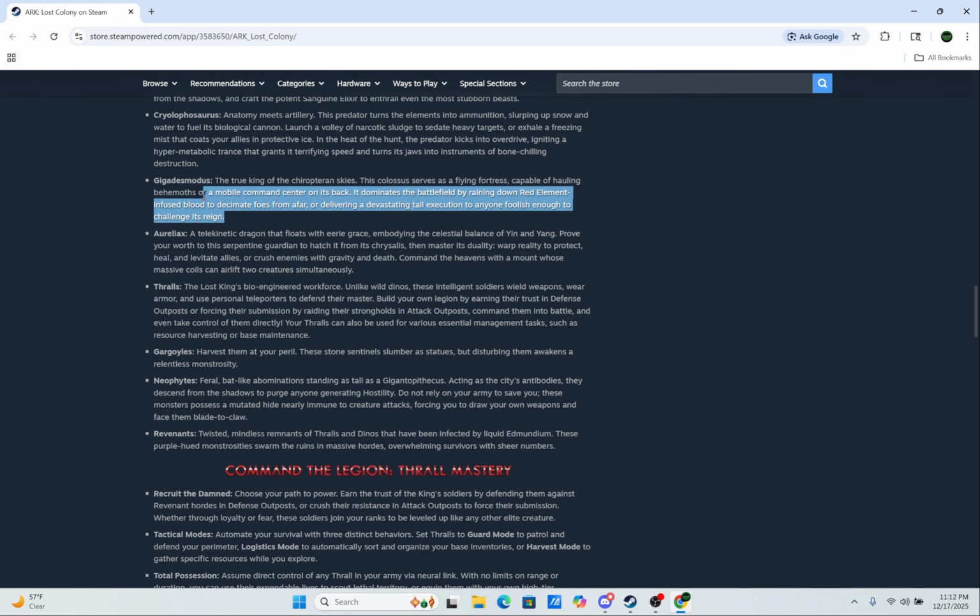Now, this is cool. We didn't know we were going to be able to tame this. The Gigadesmodus. This is literally something you can use by raining down red element-infused blood to decimate foes from afar, delivering devastating execution to anyone foolish enough to challenge its reign. So that's really cool that we can tame it. It's literally going to be a giant sky mount, which is awesome.